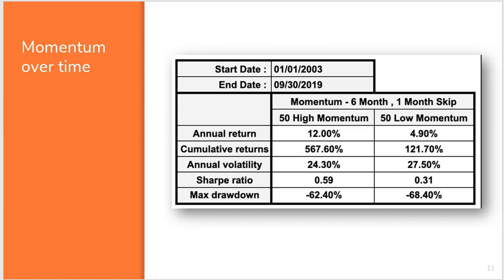For instance, here is statistics starting from 2003, ending in 2019. I know it's not a huge number of years, but I'll get back to that later with some more stats. But here, this is not ETFs, this is picking stocks. If you, in this time span, had picked stocks that had done the best for the last 6 months, meaning that, for instance, you're looking at the entire S&P 500 index and you are picking the 50 stocks that have gone up the most in percentage for the last 6 months.